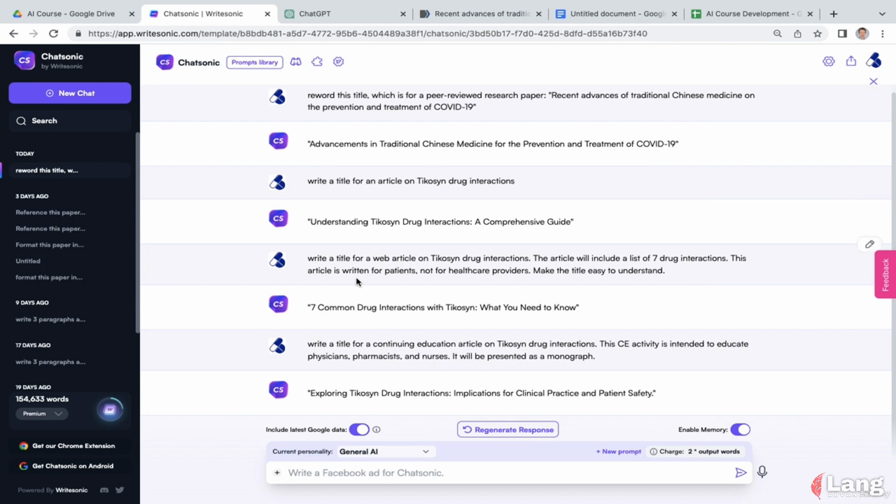And just like with this first one, what I would do if I was looking for a title and I wasn't entirely happy with these is I would plug these same prompts into ChatGPT and see what I get. I would either take one or the other, or you can take ideas from one and incorporate them into the other to get your own title that is a mixture of the two outputs.